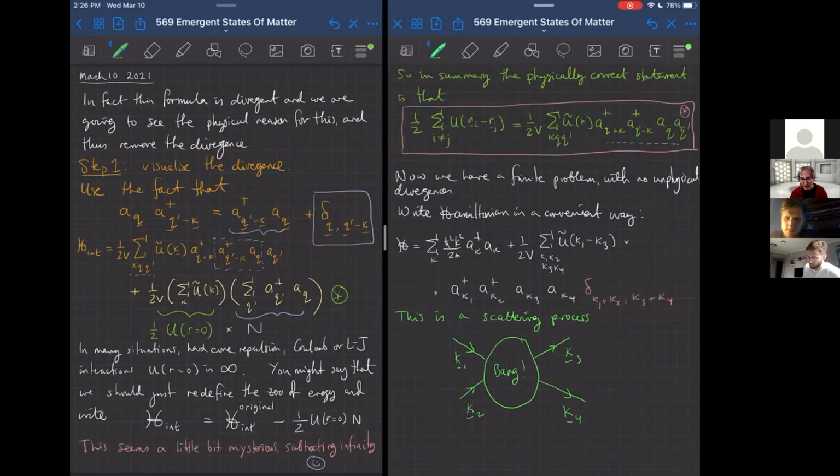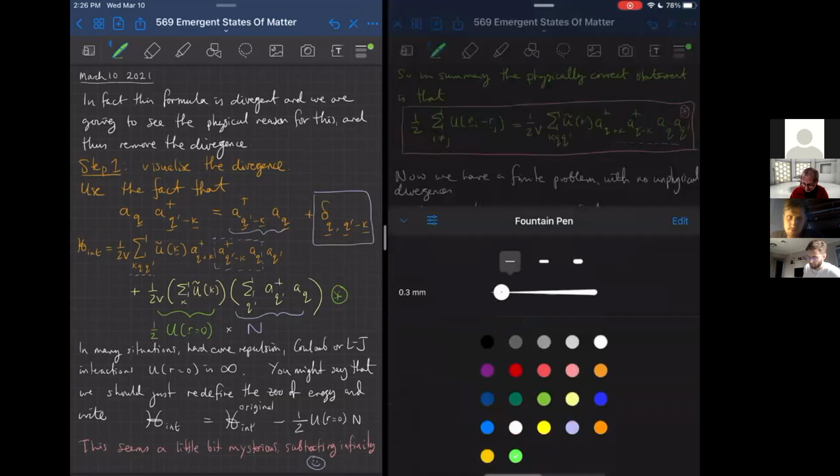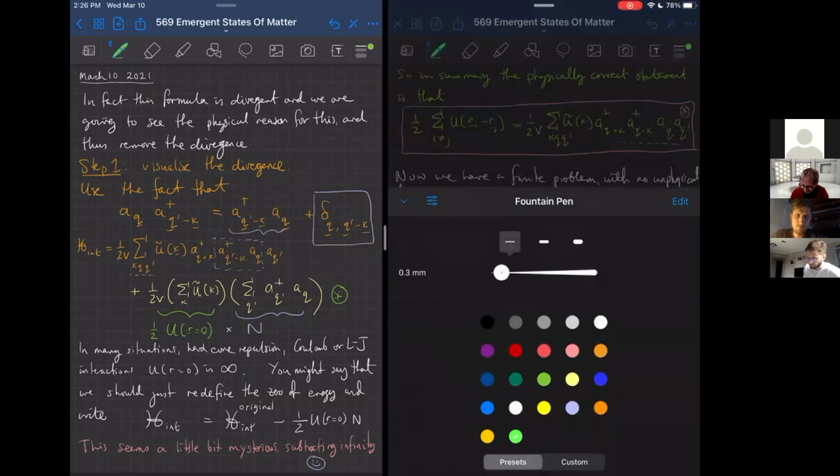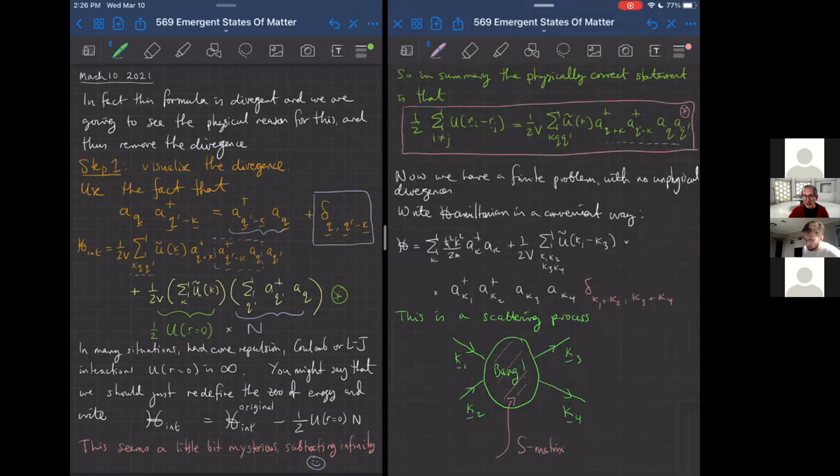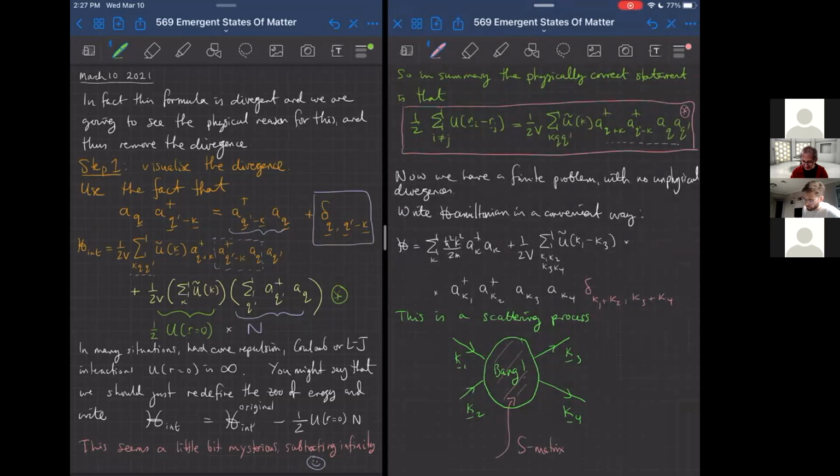That's just the interaction. And the technical name for this interaction is called, in quantum field theory, the S matrix. It's just an operator that takes your incoming states to the left and your outgoing states to the right, and maps one into the other, and that's what we are doing in this problem.